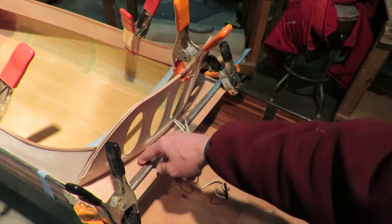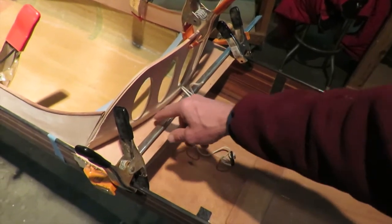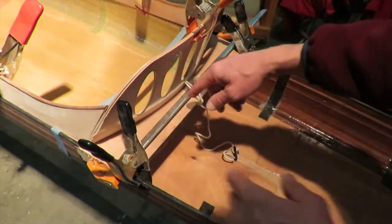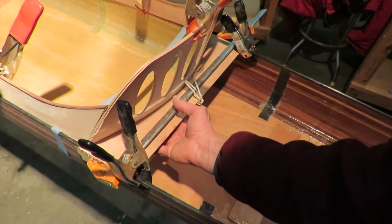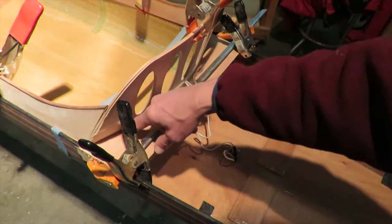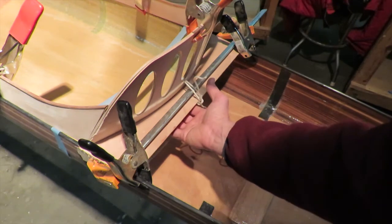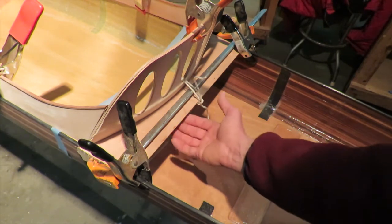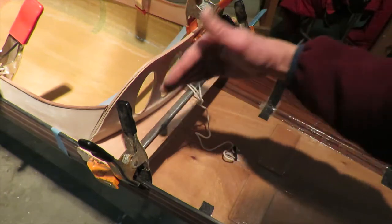The last piece here is the start of the back deck plywood, which supports the seat. When we pull the boat together just the right amount, the curve of the seat flexes back and fits exactly with the curve in this piece of plywood. Now it's a really nice idea to bevel the front edge of this piece right along here so it matches the angle of the seat - because if you don't bevel it you're going to have a gap on the bottom side, and that gap is hard to fill with epoxy from below. So it's really quite nice to bevel the front edge of this back deck piece to meet the angle of the seat.